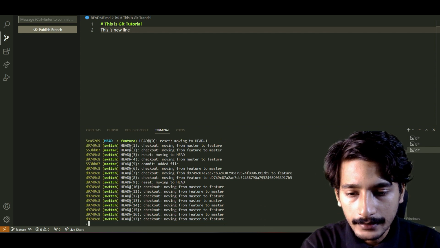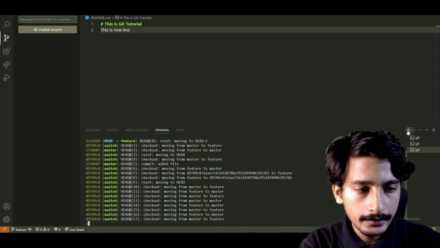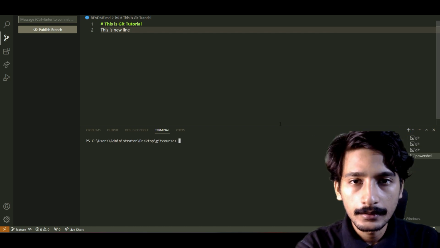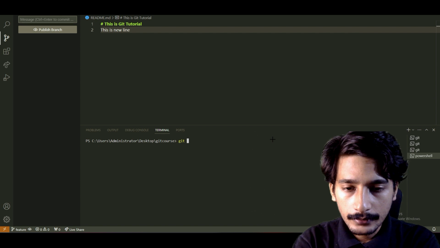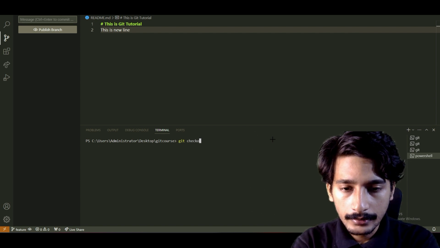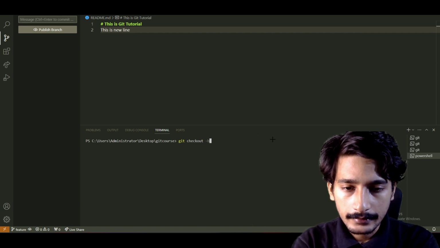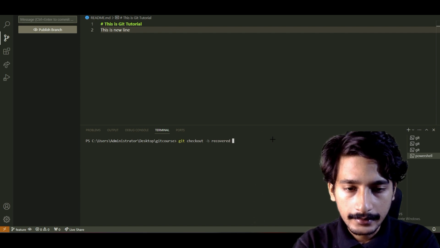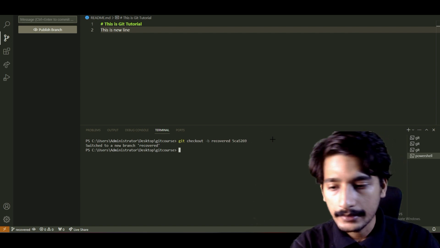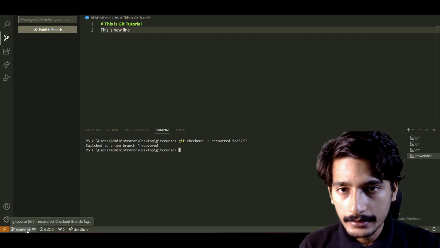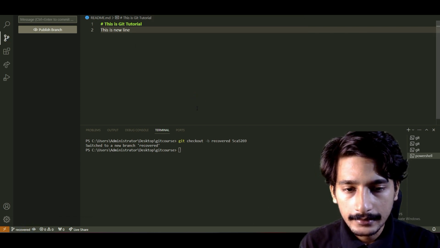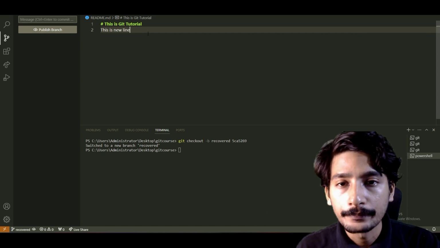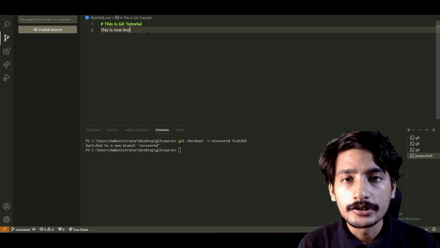So here we could see the commit that has been done. So we could create a new command to recover those commits by creating a new branch. So we call git checkout, the branch, let's say recovered branch, and the hash. And if we go on to the recovered branch that we are on, here we have those commits that were deleted.